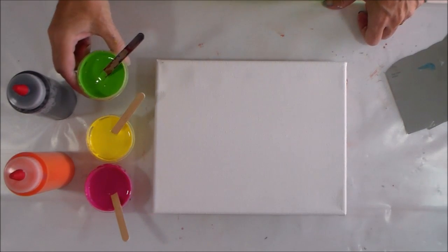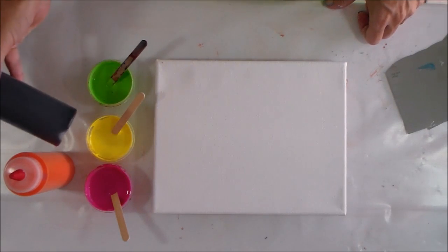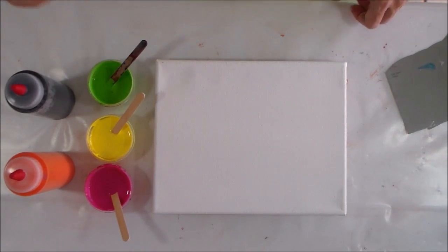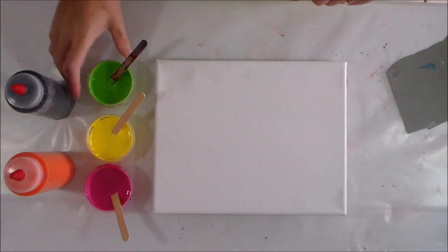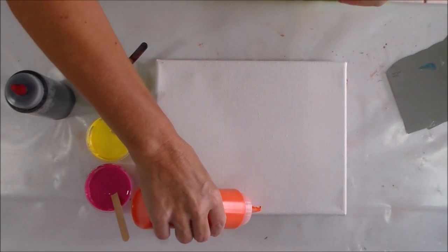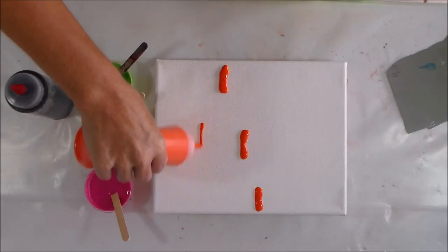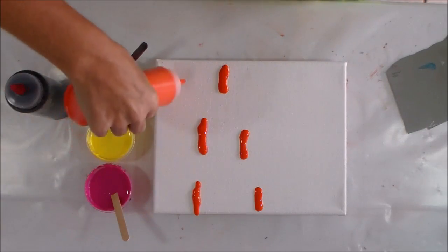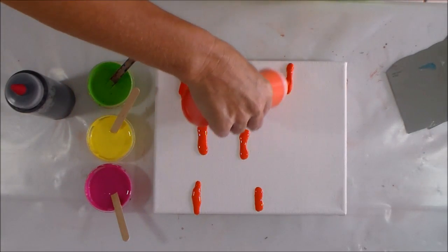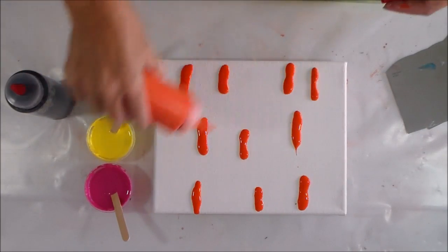This one is a mix of phthalo green and the lemon yellow to make a nice bright green, and then I'm going to swipe it over with some black. So I've got no plan, I'm just going to see how it takes me today. I might start with a bit of my orange because that's in a squeezy bottle, so that's easy for me to put down first of all. And then I'm just going to layer up some of these colours on here and we'll give it a go.